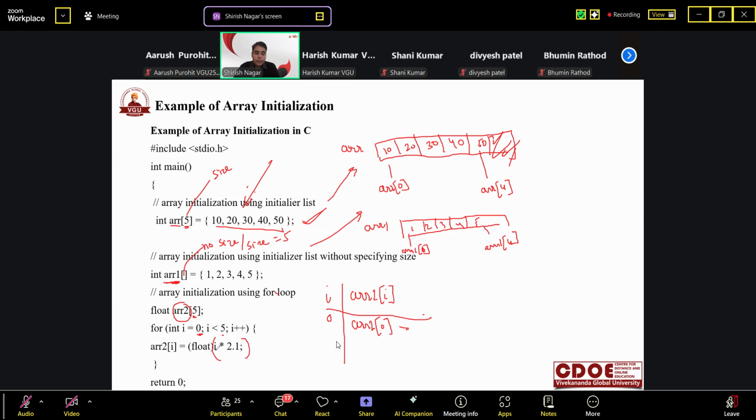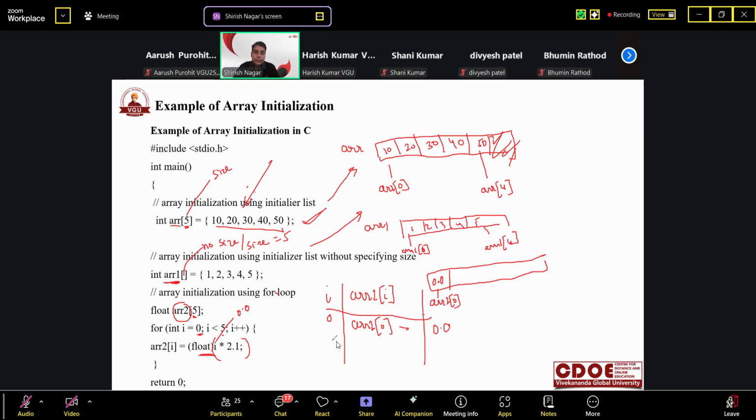So that is typecasted into a float value. You multiply the value of i, you typecast this value of i to a float number, which will make it 0.0. So 0.0 multiplied by 2.1, what will be the value? The first value which will be stored at ARR2[0] will be 0.0, because 0.0 multiplied by 2.1 is 0.0.